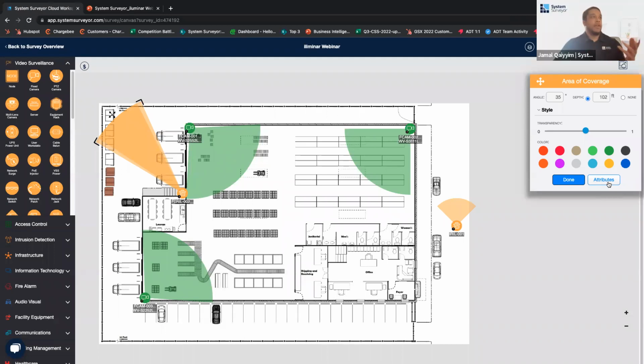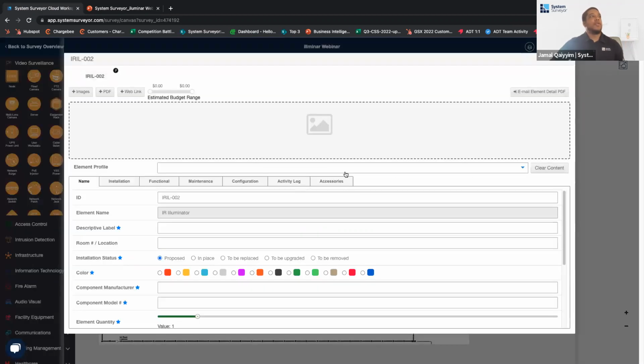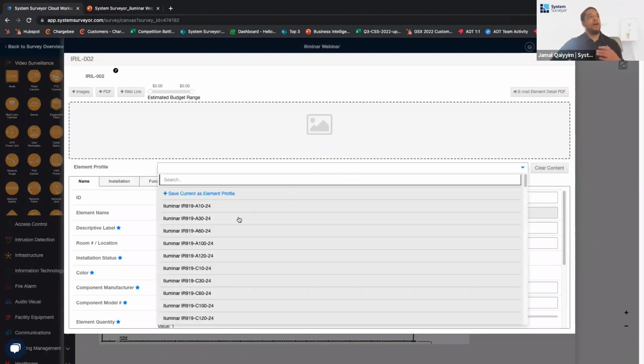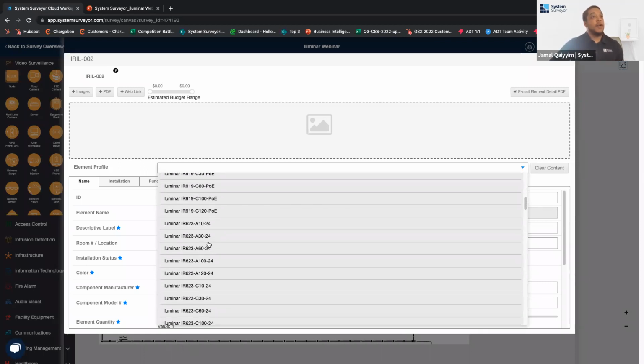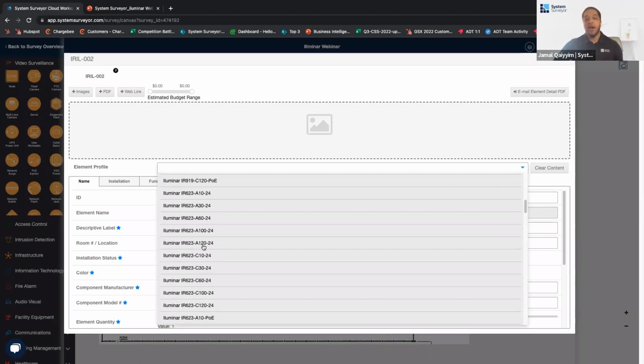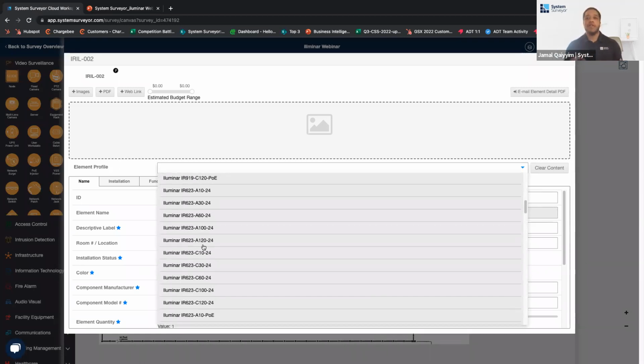Absolutely. Now within System Surveyor, now that we have the Iluminar placed and overlapping the camera's field of view, a little bit wider, just like Ryan said, we can go into attributes to pull up the element profiles that Iluminar provides, and you can import those into your System Surveyor. We have videos on our site about how to do that, and of course our support can also walk you through it. I've input all of the Iluminar element profiles here, Brian. Since we have a 30-degree field of view for our camera, what would be your recommendation? As you can see, Iluminar has a wide selection. What would be your best recommendation for that specific area?